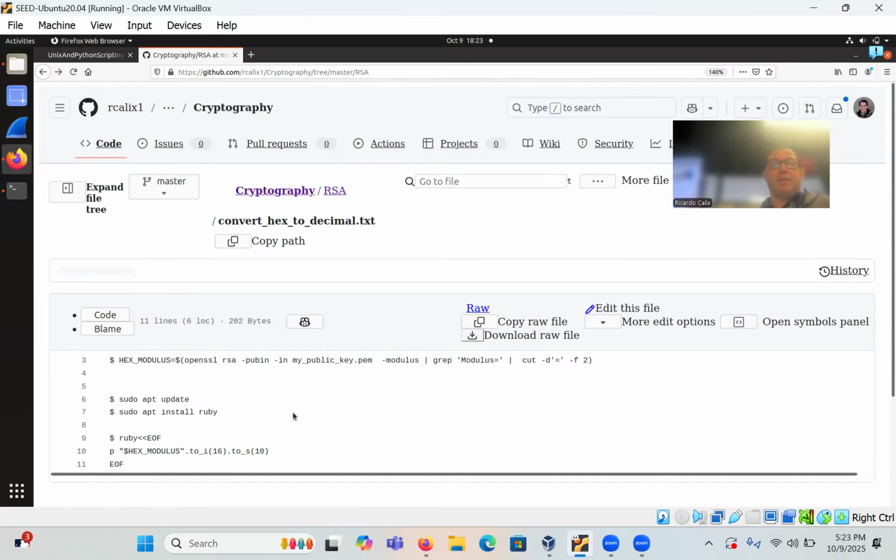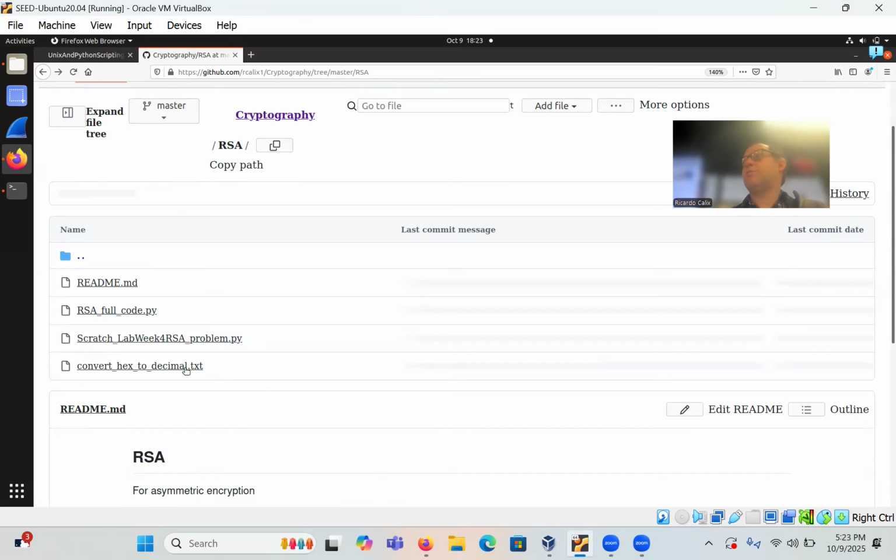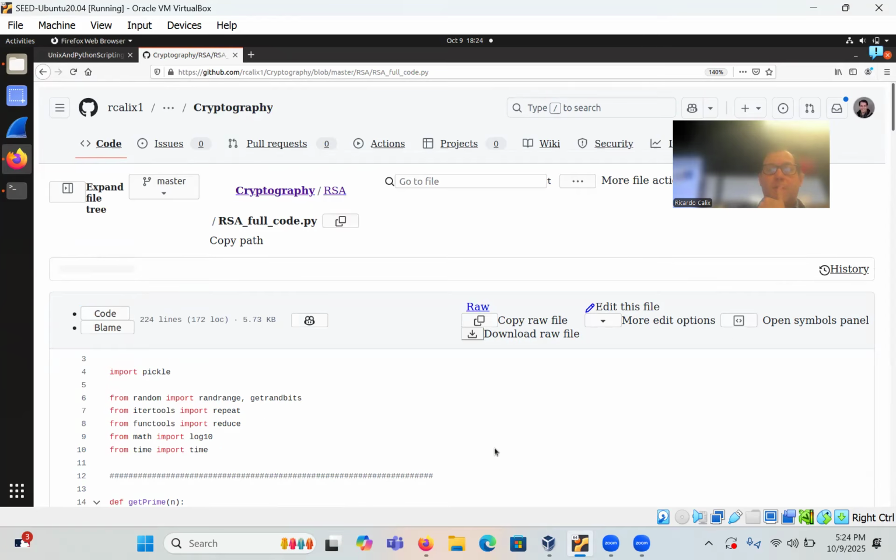All right, but anyway, I was saying about this, that's going to be pretty important. So don't forget, because this is going to be one of the things you need also. But here, RSA full code, right? We're going to try to download both of these.